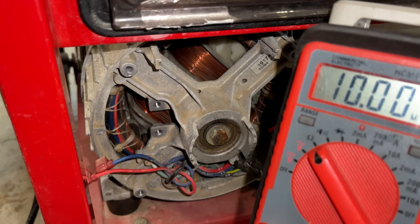It has to be residual magnetism. So let me get these brushes connected. We'll flash the field and then switch back to the other brushes, see if it powers up on its own.